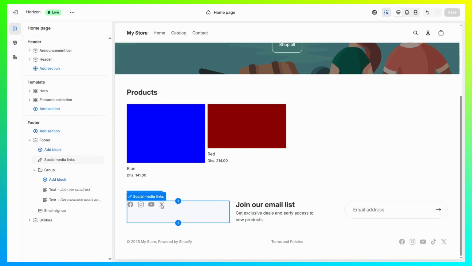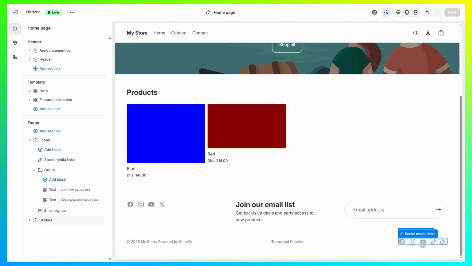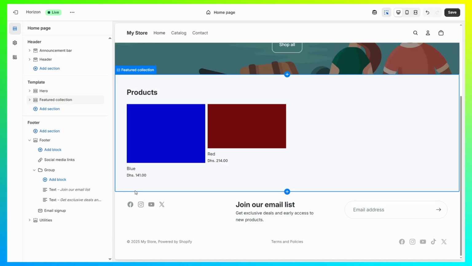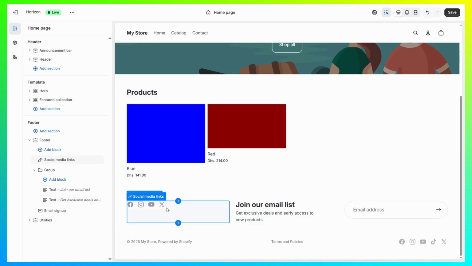And obviously we can preview it and see that these are going to be clickable as well. Now, the utilities is also going to include it, so just be sure to hide one or the other. It doesn't really matter. Now, let's say that you don't actually have this option right here, or at least you do, but you're not going to be able to add them from this section.